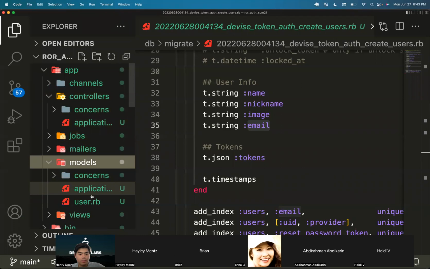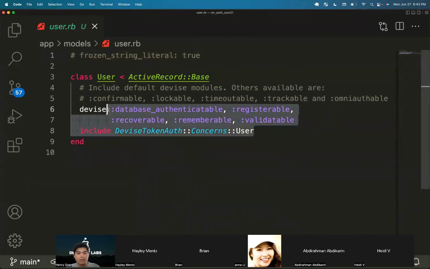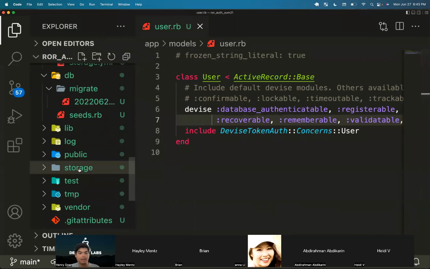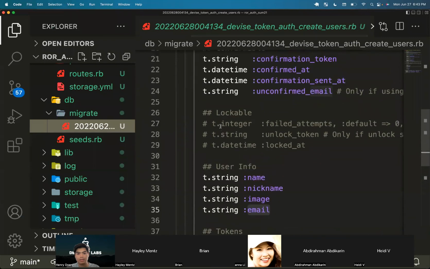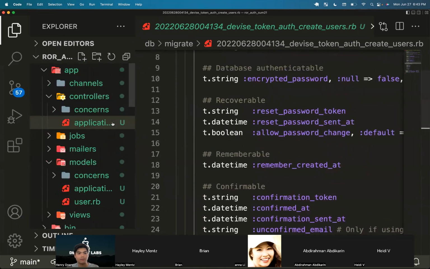I also want to show you the model. This is how the model will look. And then we can add in more features of devise. For example, if you do want your information to be lockable, it will just be a comma and then lockable, like this. And that will enable lockable. And then you might need to uncomment stuff inside of the migration. That will give you the ability to lock your account during a certain amount of time.